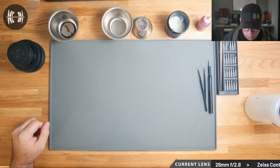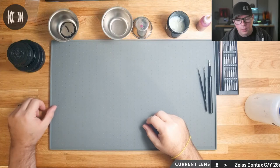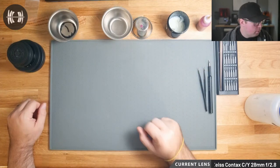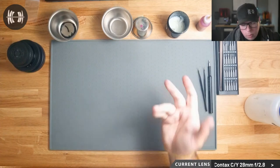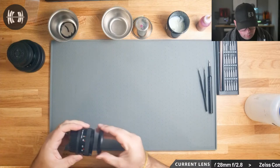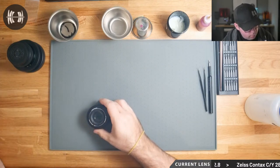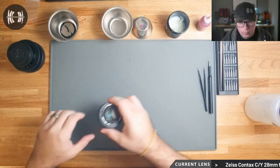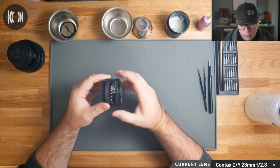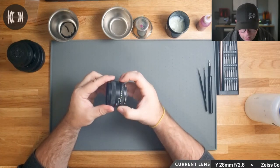People always ask if we sell used, like ours or Zeiss Contax or anything. I leave that to the people that specialize in that. They are our customers, and I don't want to step on their toes. Ah, I see what you mean. Yes, my lenses are very well cared for, to say the least.